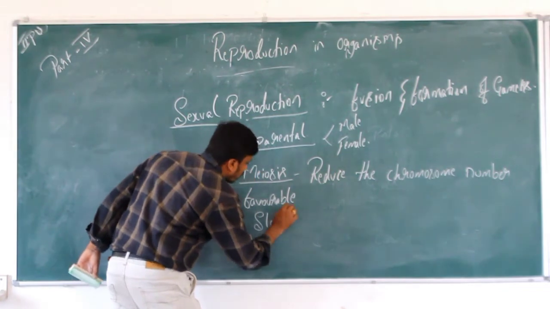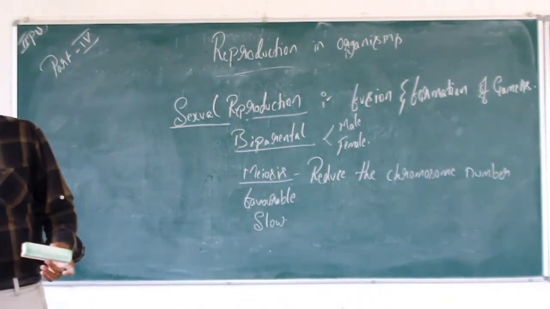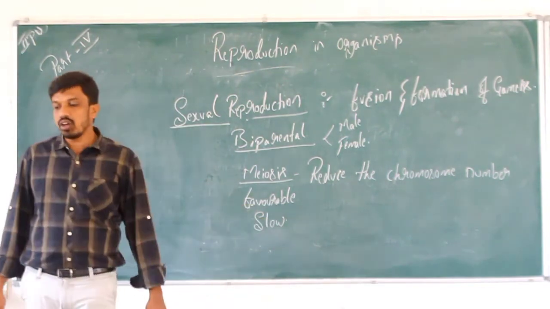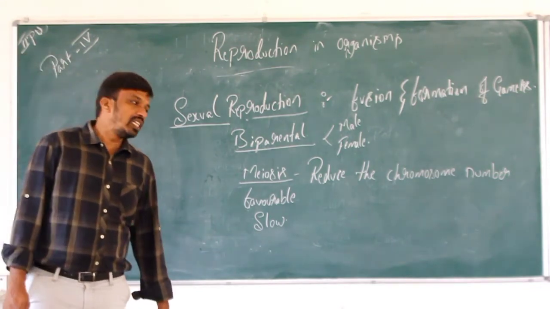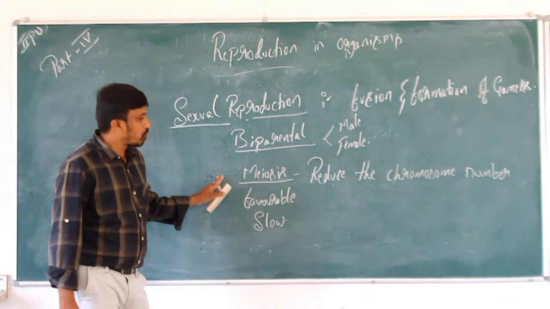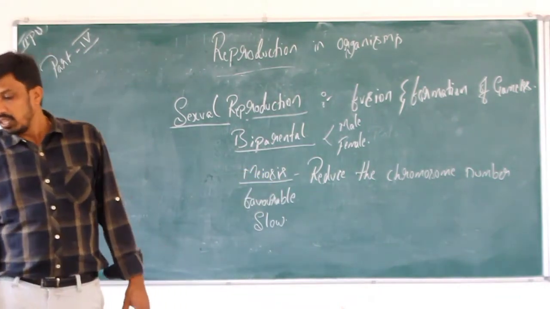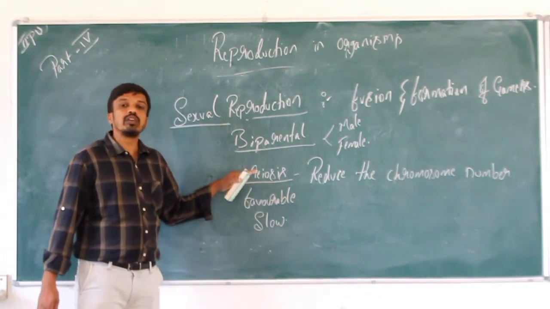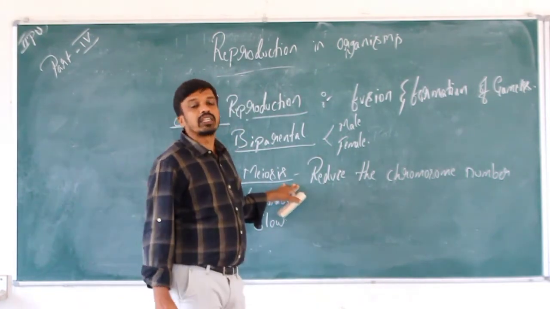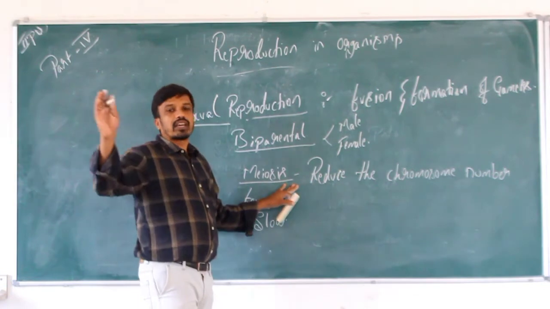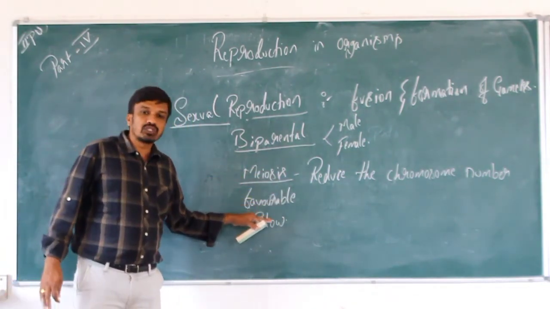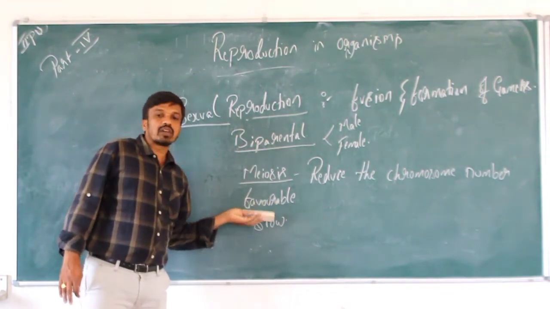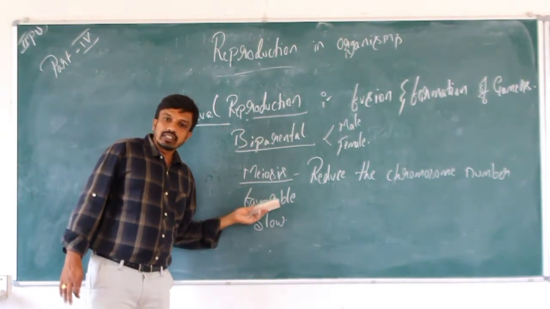Next, it is slow. Haploid and diploid parents are involved in sexual reproduction. In sexual reproduction, meiosis plays an important role, but mitosis also takes place. Not only meiosis, mitosis also keeps happening, but only in some lower organisms, not in higher organisms. Favorable conditions means food, water and conditions like temperature and light intensity. Only if all conditions are positive does sexual reproduction take place; otherwise asexual reproduction takes place.